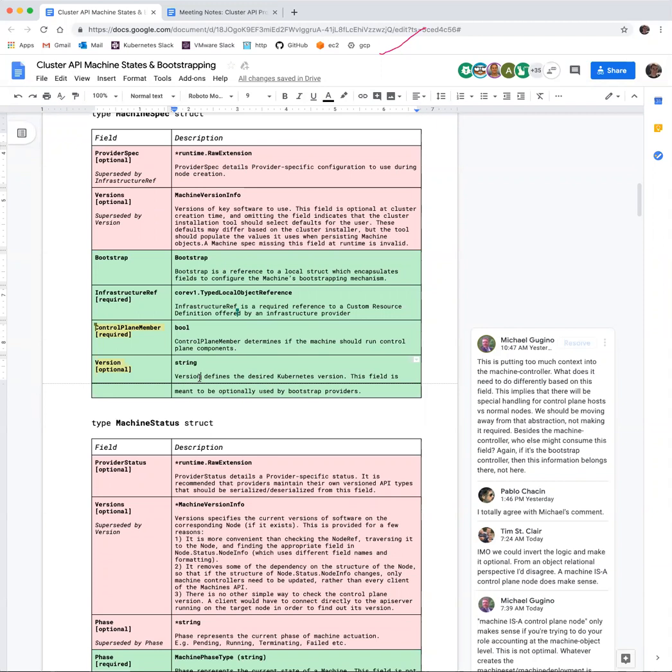So the basic idea behind this versioning spec is that the user would say I want this version of Kubernetes, but the field itself is optional, which, if you have a Bootstrap provider and an infrastructure provider that don't care about this field, this could be either informational or it could be empty. It's not so much about whether it's optional or not, it's where it lives.